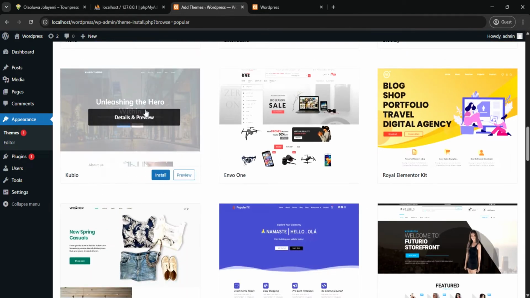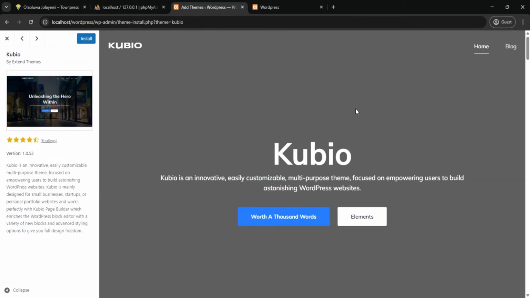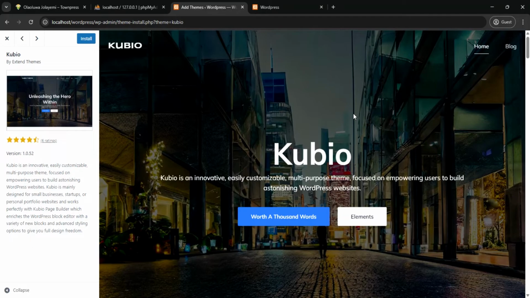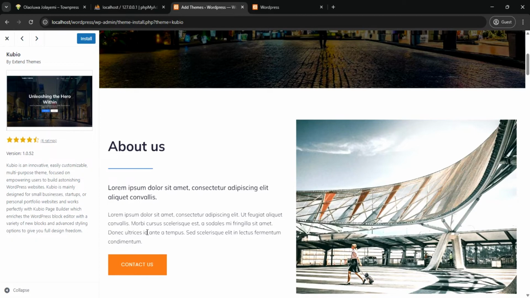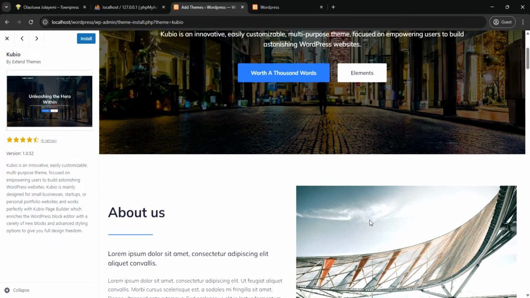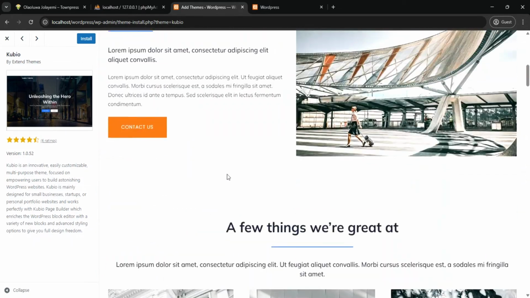Okay, I think this looks good. Let me just preview. In preview, this is the way the site will look. If I install this, that means I have something to write here. You can see the dummy text here that I can easily change to my own listing. Then I can change this image, change this text, change this to be the logo that I want to use for this website, and many other things. Increase the number of pages from home and all of that.